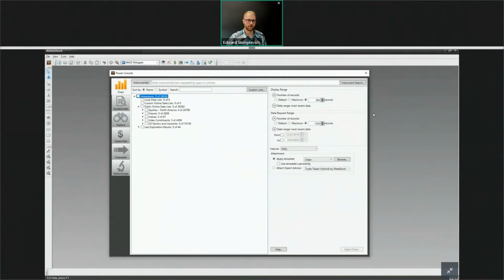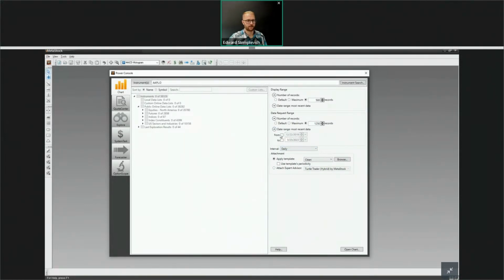When opening a chart, you can, of course, customize things, which we will open up a chart. I'm going to start with Apple, just something that a lot of us know. Right here on the right side, you can customize the chart. How much data are you going to show? How much data do we want to request? So for indicators' sake, or different systems, you might want to collect at least 5 years of data, for example. But you can always do 2 years, whatever you want. But always have it set to 5 years there.